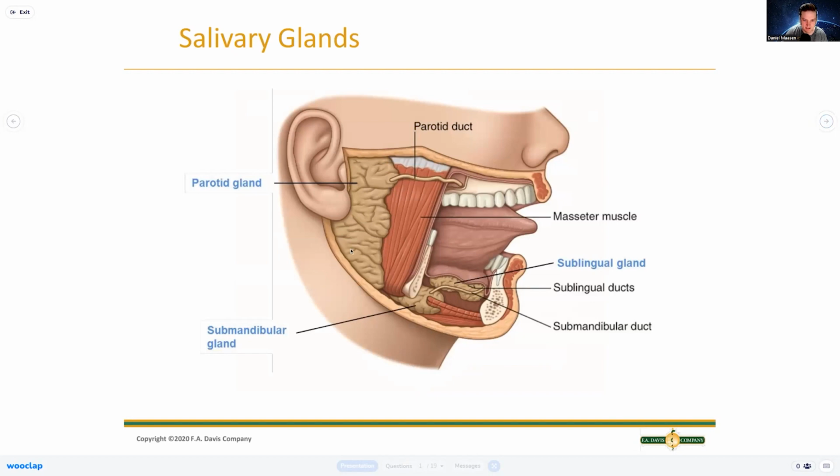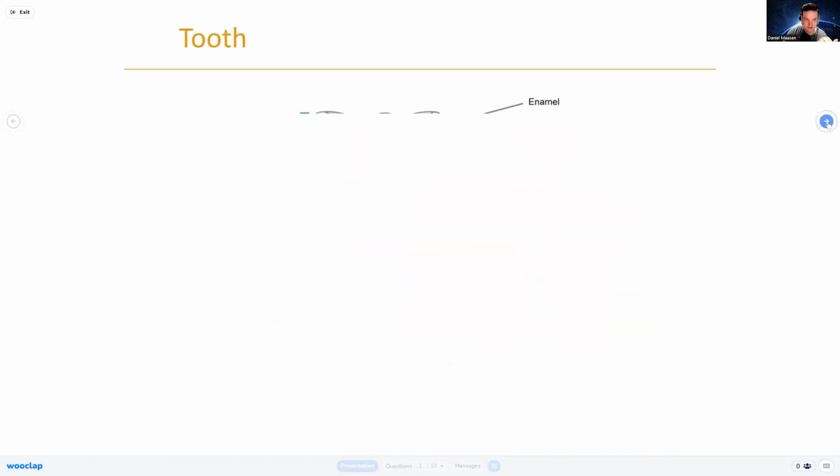As far as all the glands that are salivary glands, the only big one I'd highlight is the parotid gland, this big guy here on either side of our face. It's talked about in this section. It makes a mention that the mumps virus specifically, for whatever reason, targets this area, and you can see a mumps infection is going to make these parotid glands swell and become inflamed. That's most of the big stuff with the mouth.